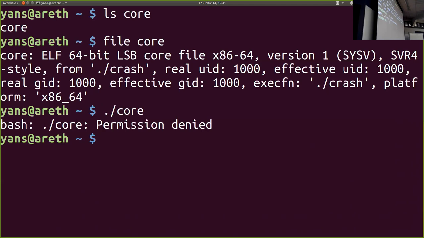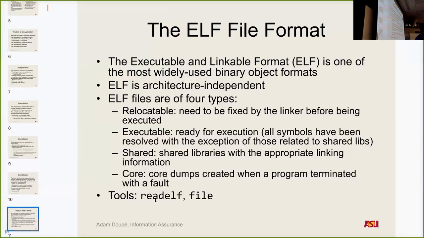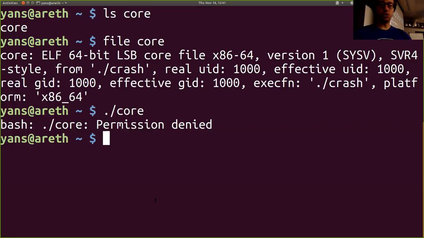And what's a nice way to bundle code? ELF. So ELF is a format. It's not intrinsically an executable. And the format itself is actually architecture independent. You have the same format, the same metadata, but not the same content of an ELF file on x86, on ARM, on MIPS, on different processor architectures. So let's look at some tools to look at what this ELF file actually is.